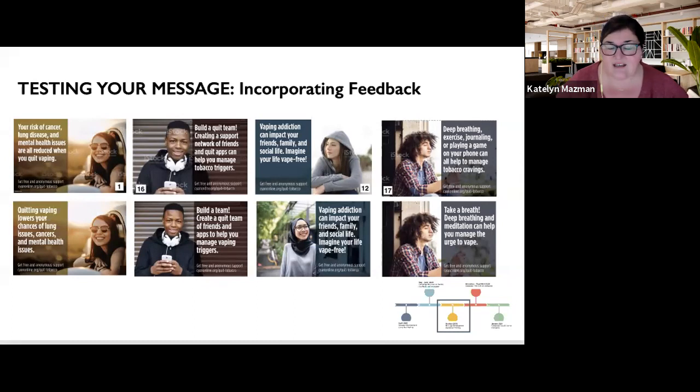And then that last image there on the right, the feedback here was just that this felt too wordy, which I agree now seeing these side by side. And we actually parsed that out and made 4 different messages from that for each activity. But I think the most important thing that I learned from this was that the word craving wasn't something that a lot of youth or young adults knew what that meant. I'm craving tobacco. What does that mean? And someone actually said, does craving mean you have the urge? And I said, okay, so that's the word we need to use. That's the word that translates.